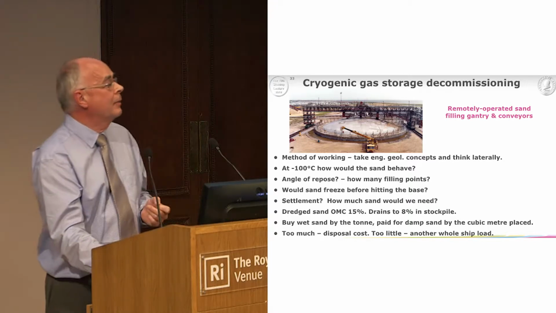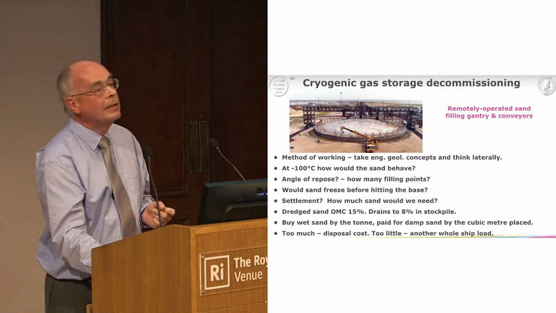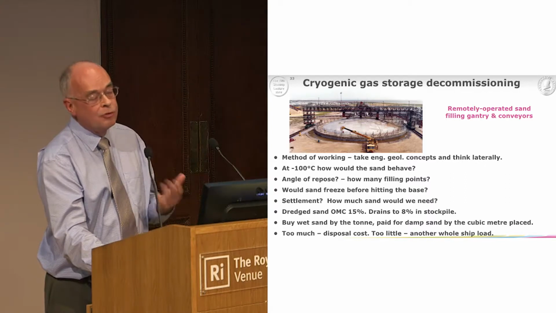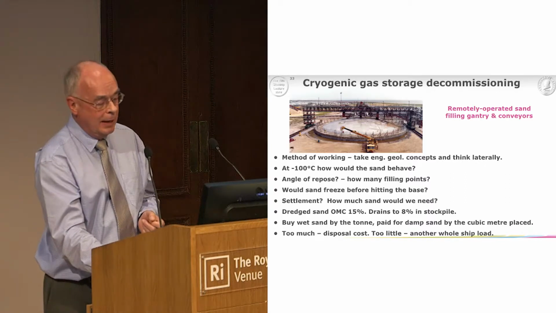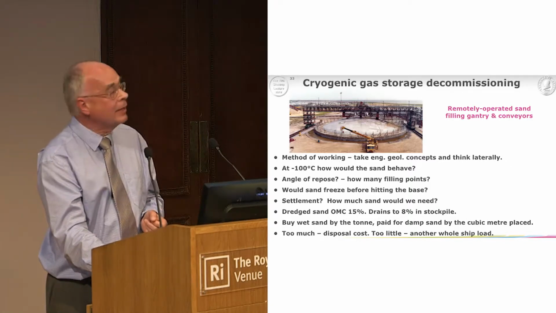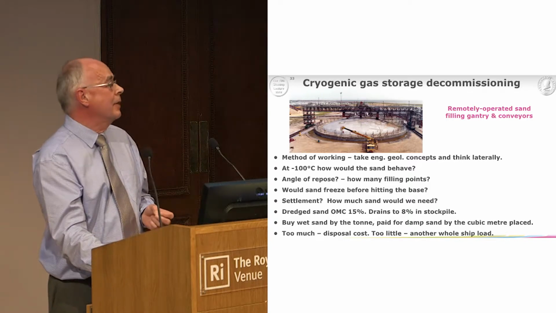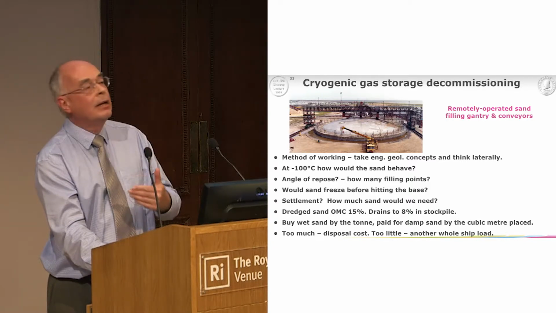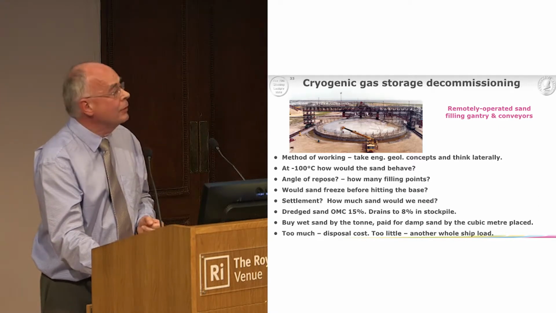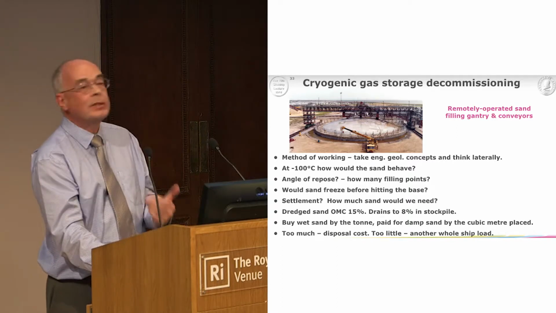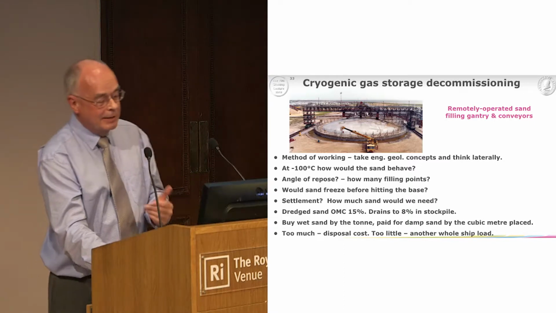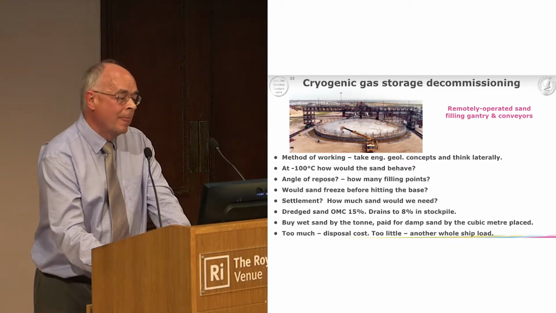And the sand we were using had an optimum moisture content of about 15%, but in the stockpiles it drained down to a field capacity of about 8%, so we were using it dry of optimum. So was it actually going to self-compact? And the big question was, how much do we buy? This is the contractor's risk here. We were buying wet sand from a dredging contractor by the ton, but we were using damp sand by the cubic metre. Now, if we didn't have enough, it was going to cost an awful lot of money to mobilise another dredger just for a small amount of sand. If we had too much, we couldn't get rid of it because we couldn't take it out by road. So it was quite a problem.